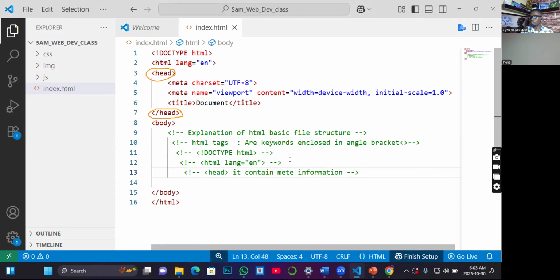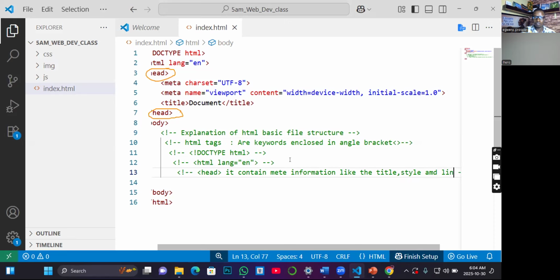Like the title, style, and link. You get to know all these later.